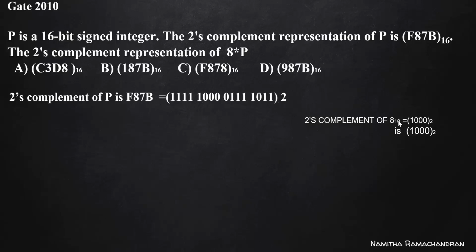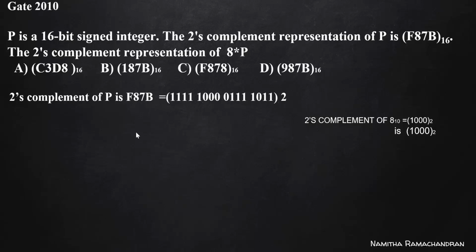Why? Based on our previous method, take the 2's complement of this 1000, that is start from the right hand, proceed towards left and write everything as it is up to which the first one is encountered. Here the first one is present in the MSB position. So everything is written as it is. So the 2's complement of binary 8 is 1000 itself.